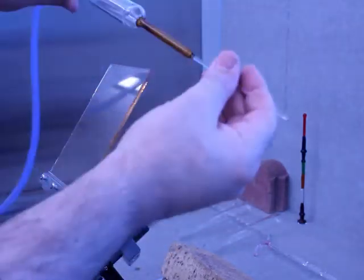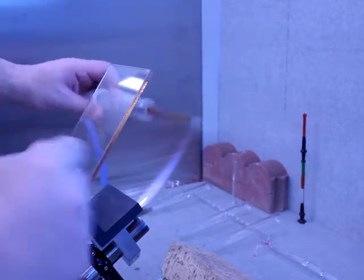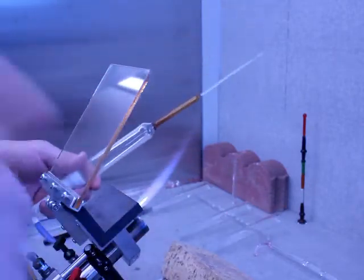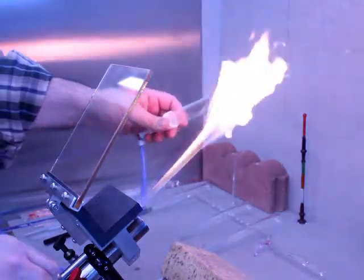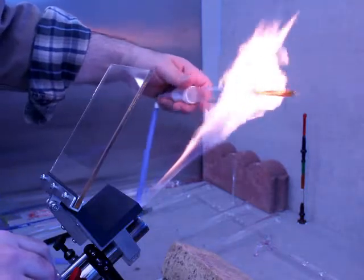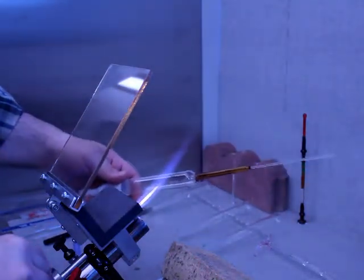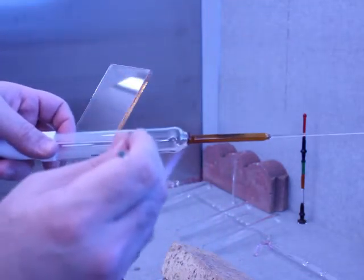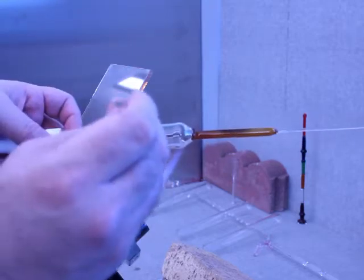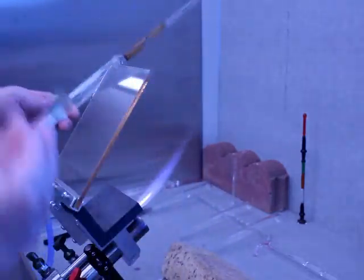Now, normally if this was just the straight seal that I was trying to work on for the project, I would go in and clean this up. But I'm not going to do this. I want to make sure that it's got a proper weld on it, that it's not going to break on me. In fact, I'll give it a little bit of a torch anneal. And I do mean a little bit, just a few seconds, and that'll be fine. And the reason why is I'm going to let this cool. I'm going to pop a hole for the outlet about here, and then I'm going to bridge these two pieces of glass together, and then with the hand torch clean up both of the seals.